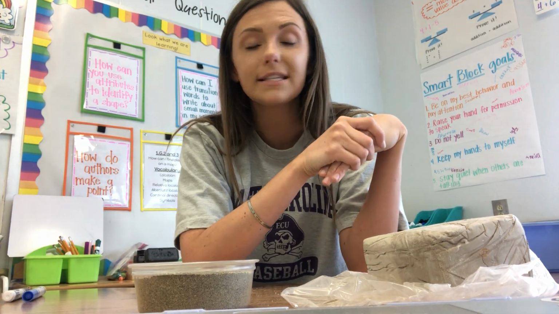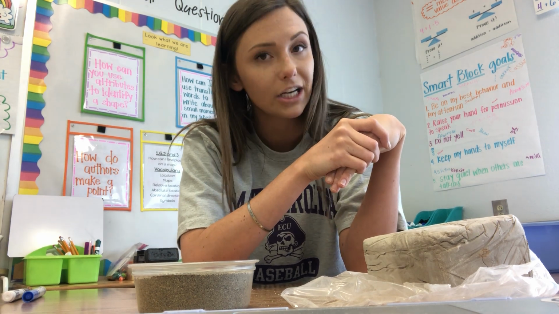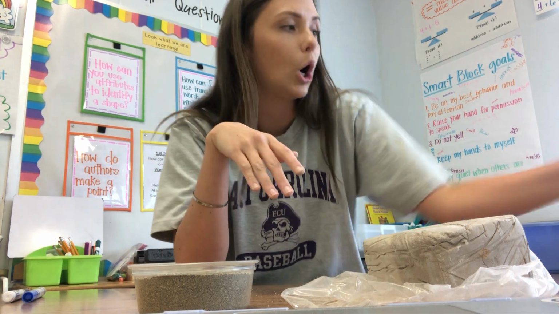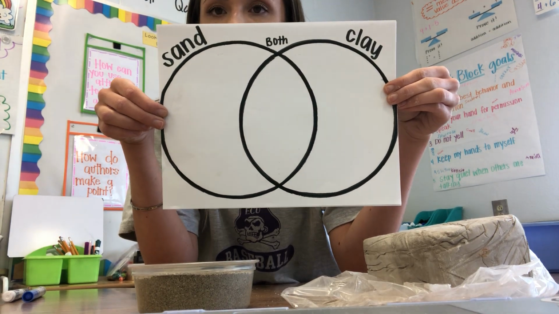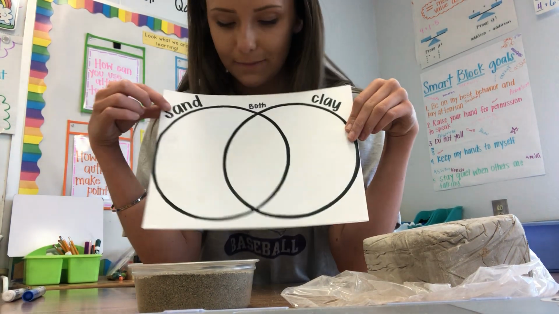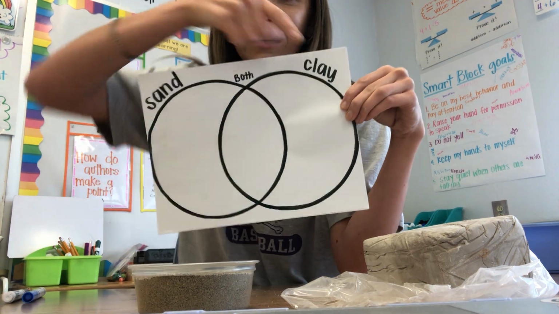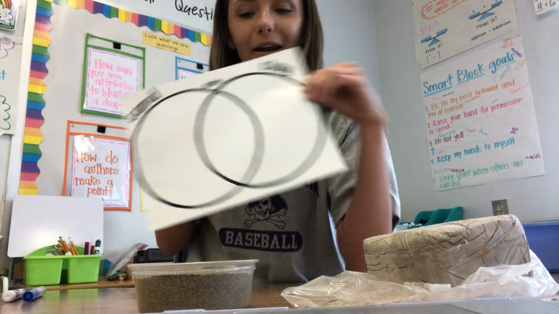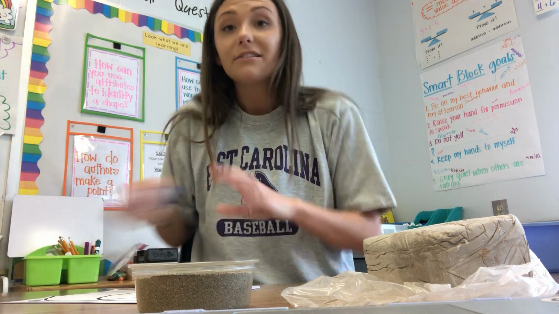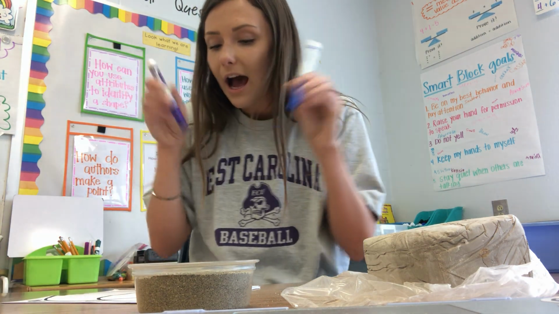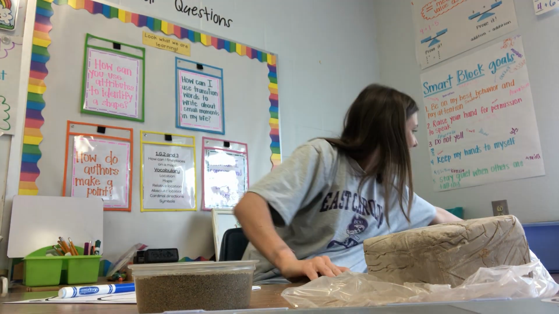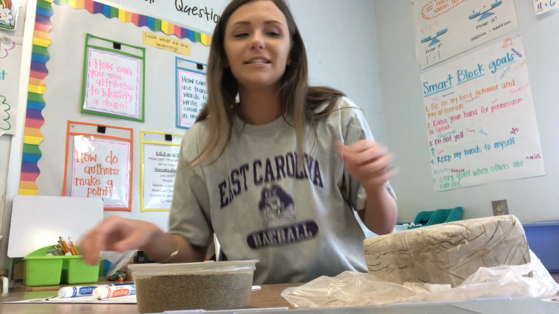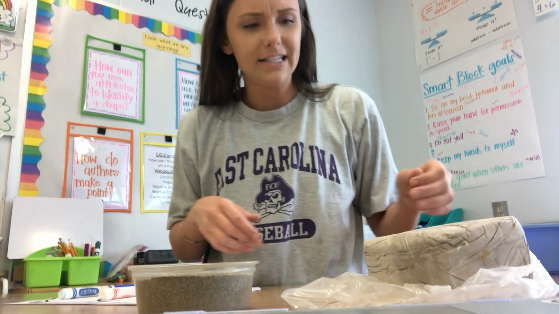When we're comparing and contrasting, like I said, we want to talk about differences and similarities. To remind myself and to remember what the similarities and differences are, I made my own Venn diagram, and this is what you can do as well while you're watching this video. I have sand over here, sorry, it's backwards, and clay right here, and both always goes in the middle. So I'm going to keep that right here. And to make it fun, I have two different colored markers. Sand will be purple and clay will be blue. Both will be orange.